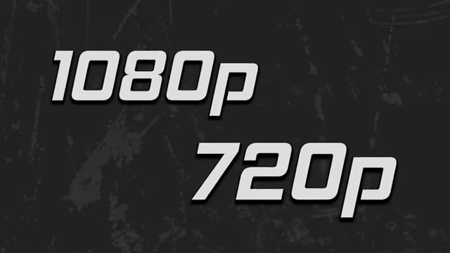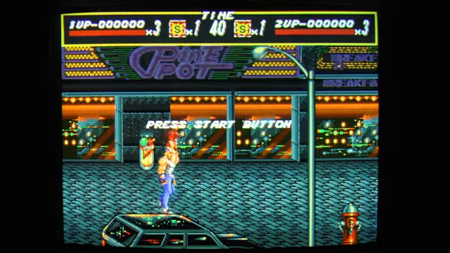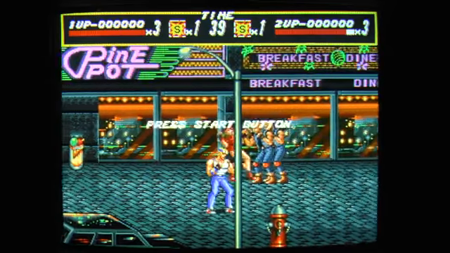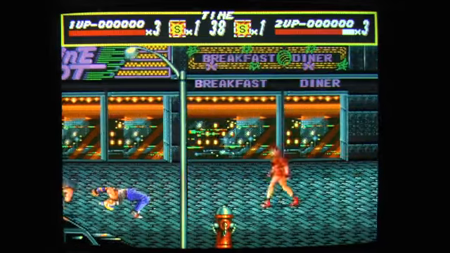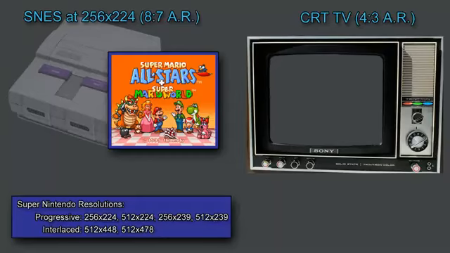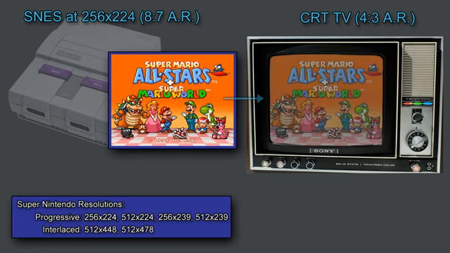In the modern era of computing and gaming, resolutions meant for fixed pixel displays naturally expect square pixels. In the era of CRTs, however, screens didn't use pixels. The horizontal resolution was made up of a number of samples per line rather than a strict horizontal pixel count. In our previous videos on aspect ratio, we saw that while the common resolution of 256 by 224 for the Super Nintendo did not appear to achieve a 4:3 aspect ratio on paper, it was nevertheless displayed in a 4:3 aspect ratio when shown on a CRT TV.